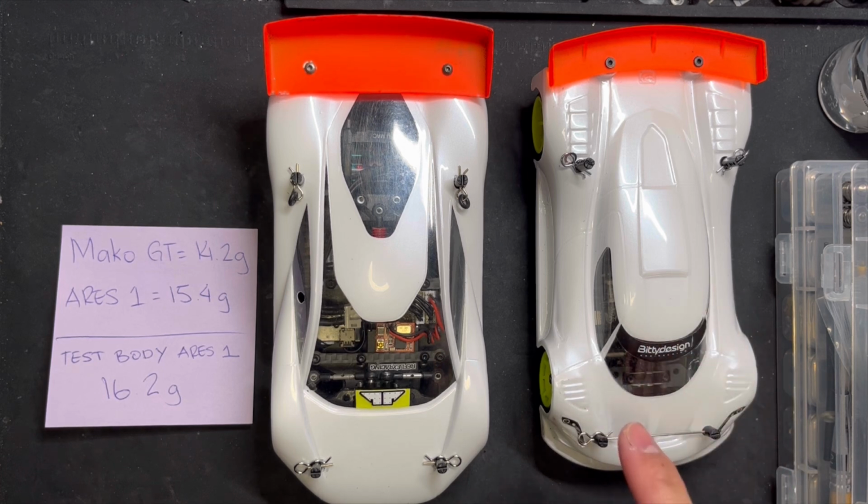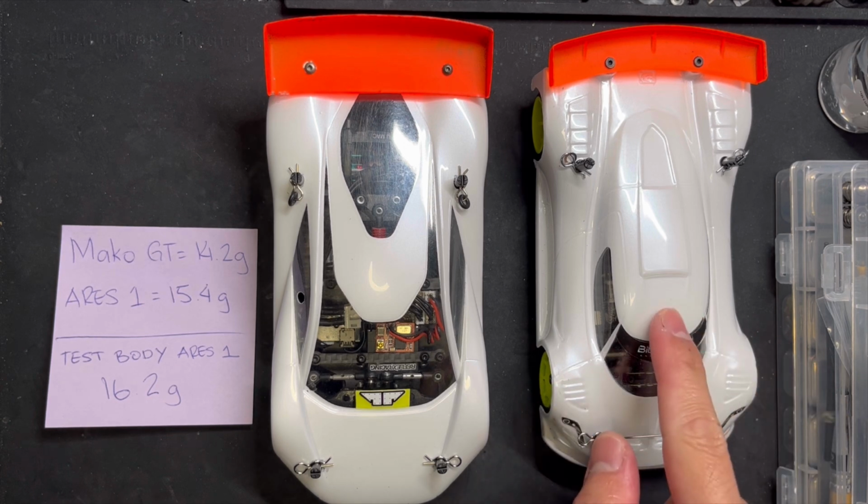Our 3500 class has open gearing, so the lap times are only 0.2 to 0.3 slower than our mod cars. Okay, so our 3500 class is pretty fast. This body was in my 3500 car and it is now in my mod car.